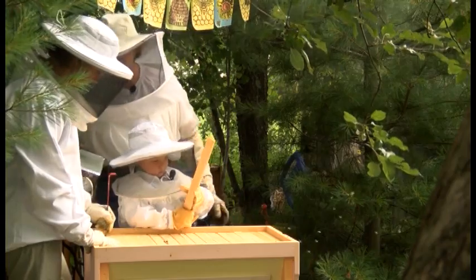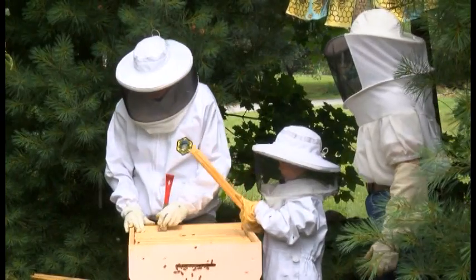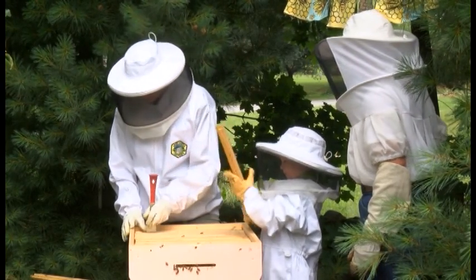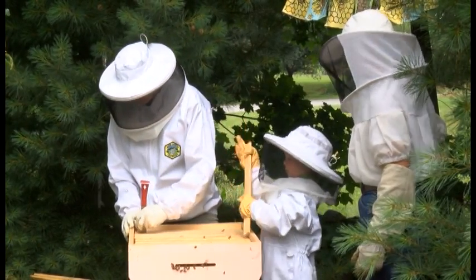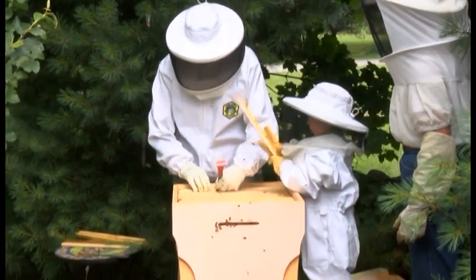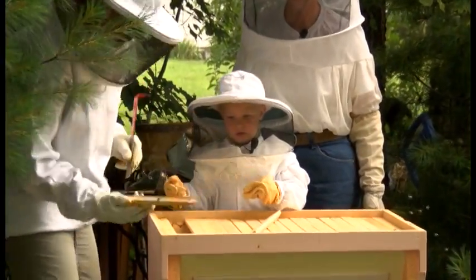And then Rebecca's going to open up one of the frames. And you could hear that little snap. That snap is that propolis again. I always usually come back here, and a bar that I know isn't being built yet, I just kind of take out to give myself a little working room.